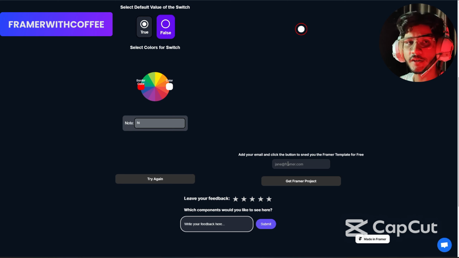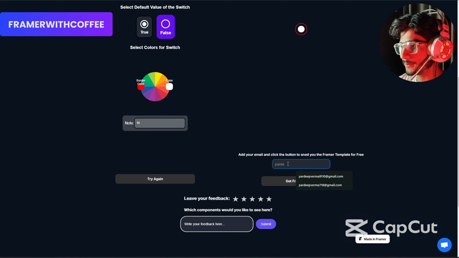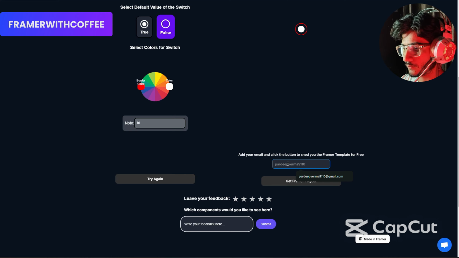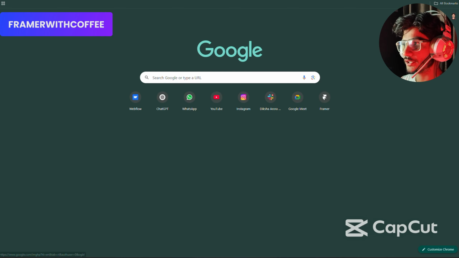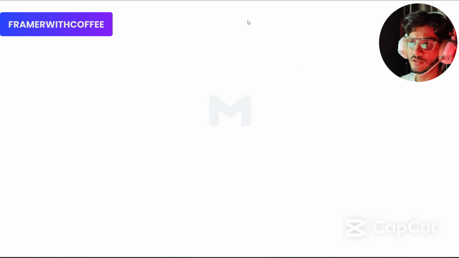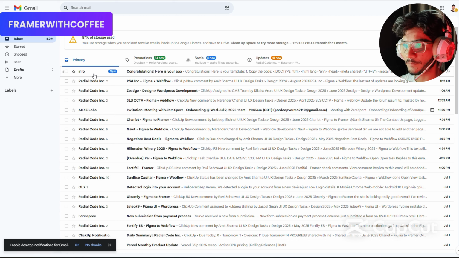So here you can find an email input. Simply make sure that you have put your email here, like that, and simply press the button. After that, go to your email to check the submission, and you have to check the spam folders also. Yeah, it is in the inbox, but sometimes it gets into the spam folder, so please check it in the spam also.